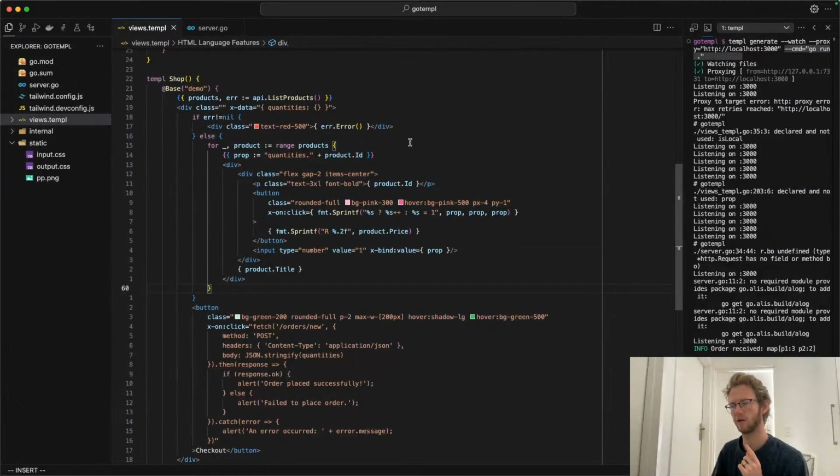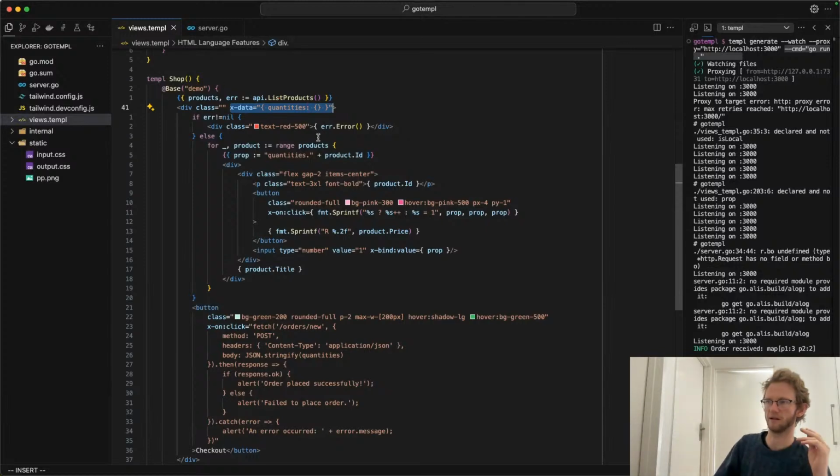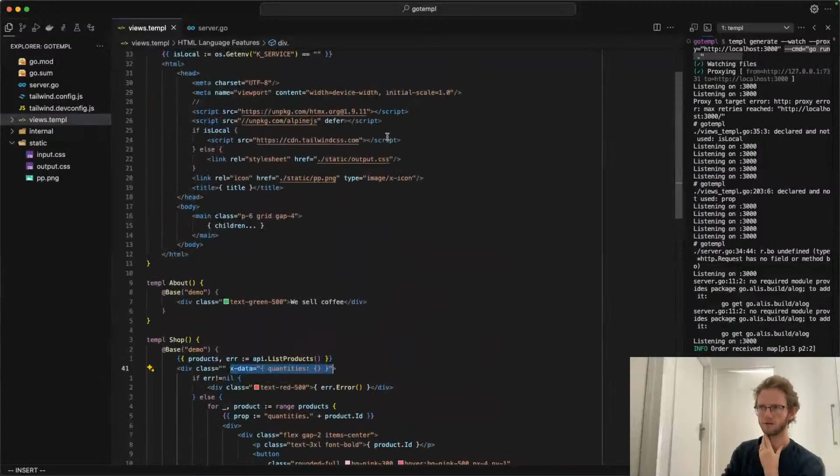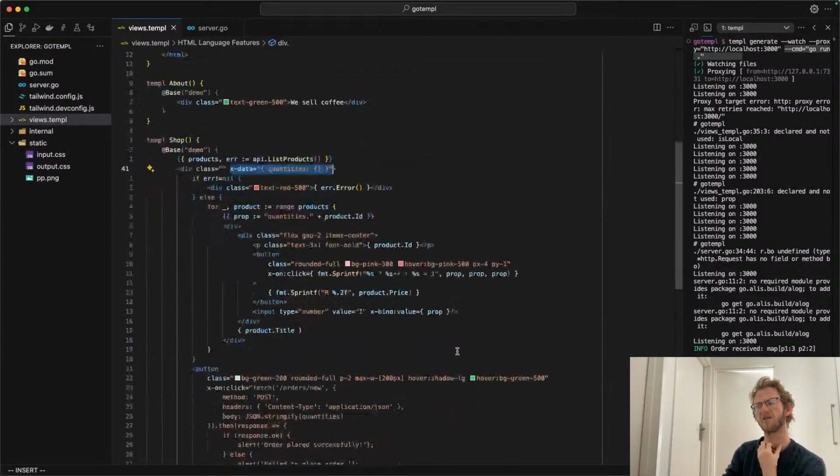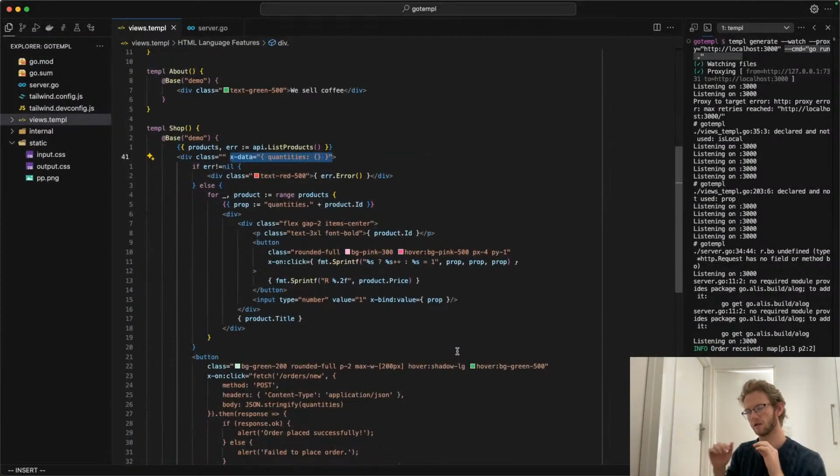Okay, then we declare that reactive property. Over here, we've got an x-data. So in the context of this page, this is the reactive data. You can use Alpine stores if you have data that's across components. I'll probably initialize those stores in my base. Makes sense. And I'll probably need that for user auth type things potentially. Cool.